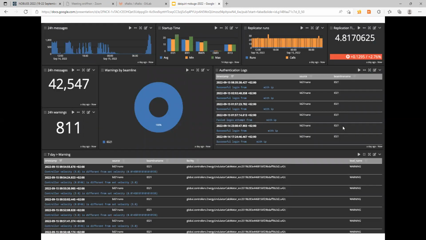Daiquiri injects a load of useful metadata into its log files as well, to its log messages, sorry. And that means that you can feed all the log messages into Greylog, and then you can centrally monitor all of your beamlines. And when something goes wrong, this is great because you can go through the log messages here, they all come to one single place, and you can find out where things are going wrong. And we can monitor things like the startup time, so we know if something's wrong on a particular beamline, we know whether the data's coming from the user office, so we know that people can log in. That's useful too.